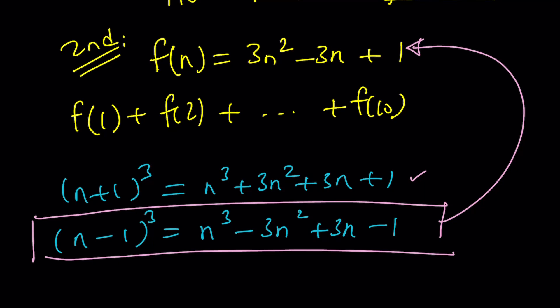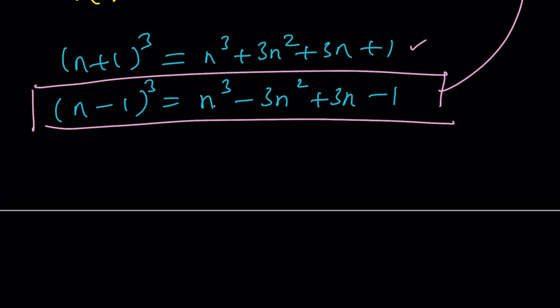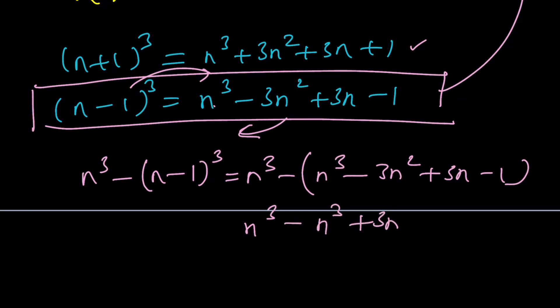Now, how do I use it though? Now, I do have an expression like this, but I don't have n cubed. Guess what? We can do the following. Since n minus 1 cubed is equal to n cubed minus that, we can go ahead and bring the n minus cubed here and send everything else over there to the left-hand side, so it's going to become like this. In other words, if you subtract n minus 1 cubed from n cubed, you're going to be subtracting n cubed minus n cubed minus 3n squared plus 3n minus 1. Everything inside the parentheses will be negated, and we're going to get what we want. Awesome.